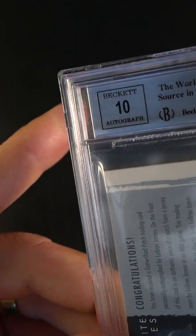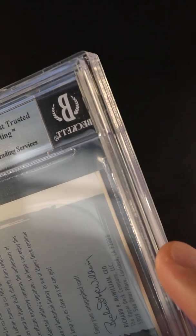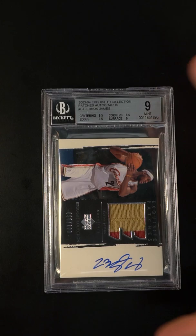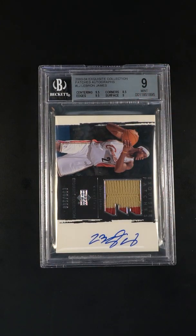If you look at it dead on, it doesn't really look like much. But I think that bump there is probably the main cause for what otherwise would seem like a very harsh technical grade. Very, very nice looking card for an 8.5 subgrade there. I think this card could be reviewed potentially, but overall, just a beautiful card. Love the investment opportunity of it. There are never going to be enough of these to go around, and take the opportunities when you have them, because they're becoming fewer and far between.